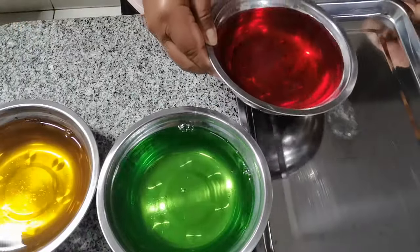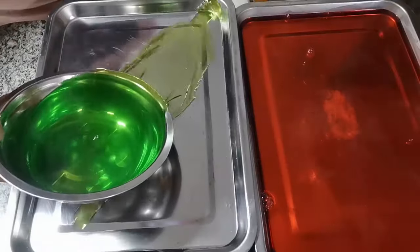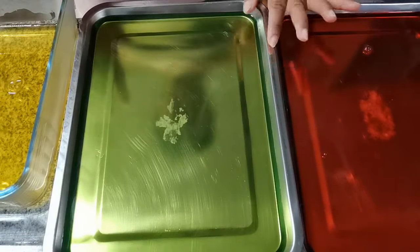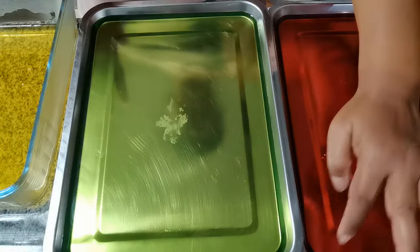We will transfer now to the mold. So we will just wait for it to be set, maybe 6 hours, or let's make it overnight.